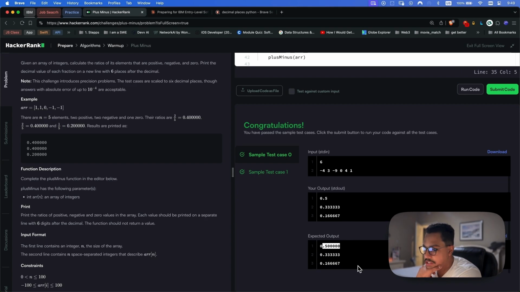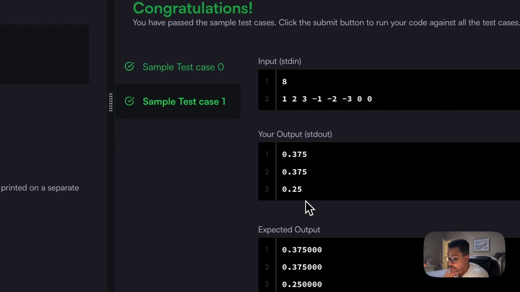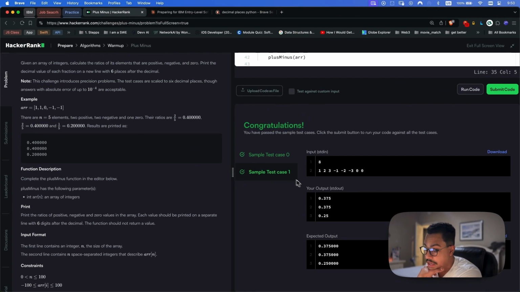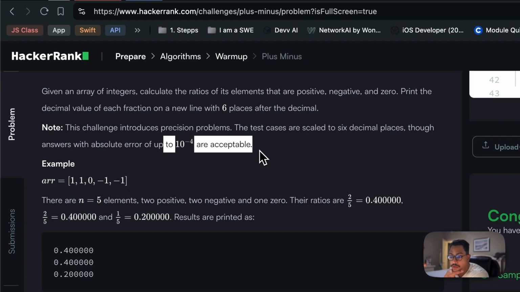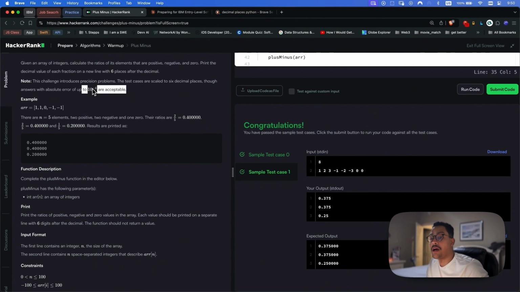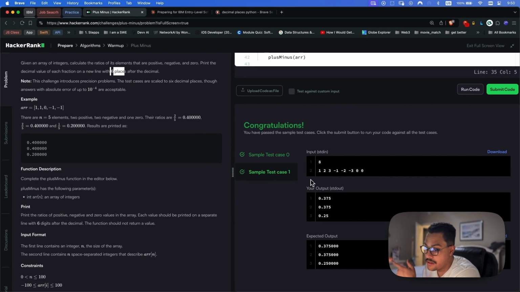For some reason it's different in this particular case too. It's passing the test because they said an error of 10 to the minus 4 is acceptable. However, they're asking for 6 decimal places. So even though we're passing the test, I can't consider that I'm solving the problem the way they're asking, because my output is different.